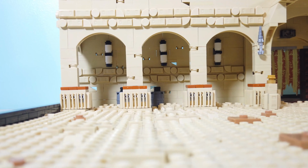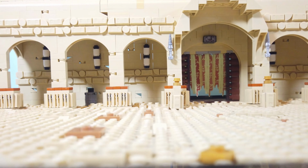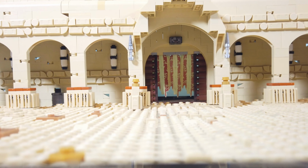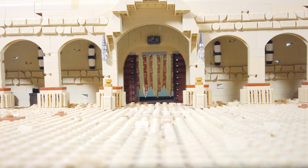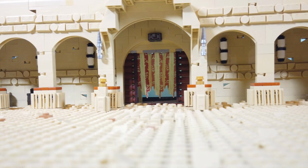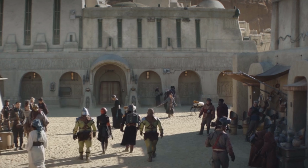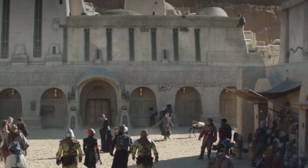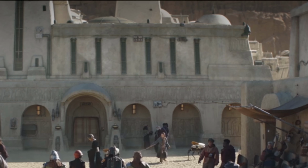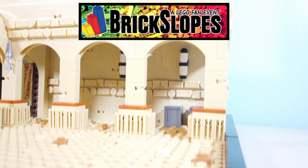So starting off, I went ahead and built the bottom portion of the building with its large archways. And I think it's looking pretty good, but I am a little nervous about how exactly I'm going to capture the slanted walls above. That will be kind of a trick to work out, and I'm actually building this under pressure as I'd like to show it off at a LEGO convention.